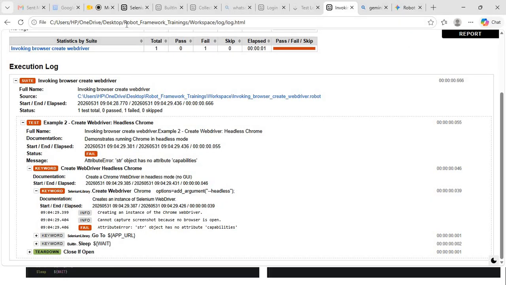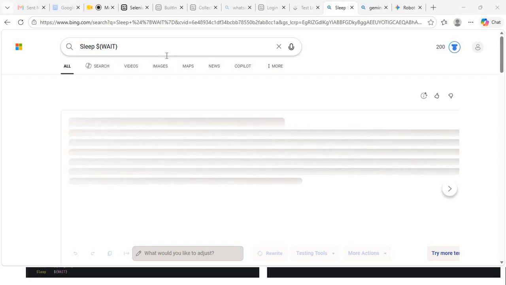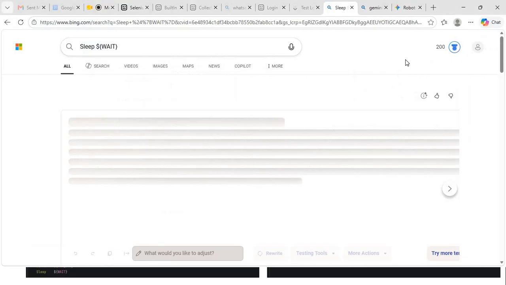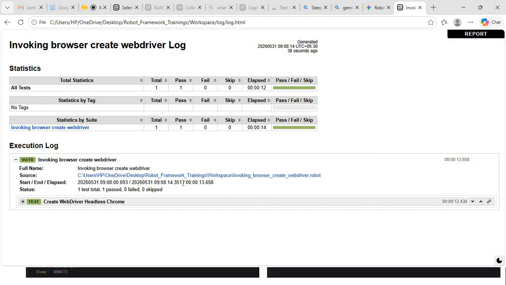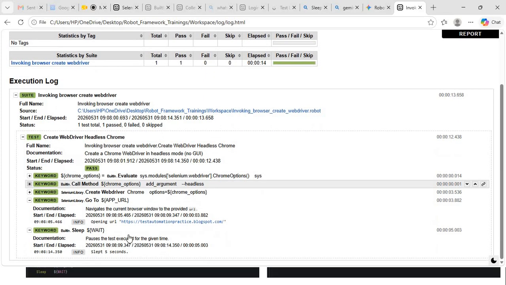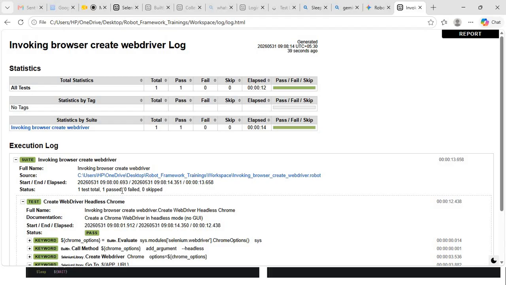You can open the logs and see it. See, it launched the application, but you are not able to see that interface. So that is the beauty of headless.